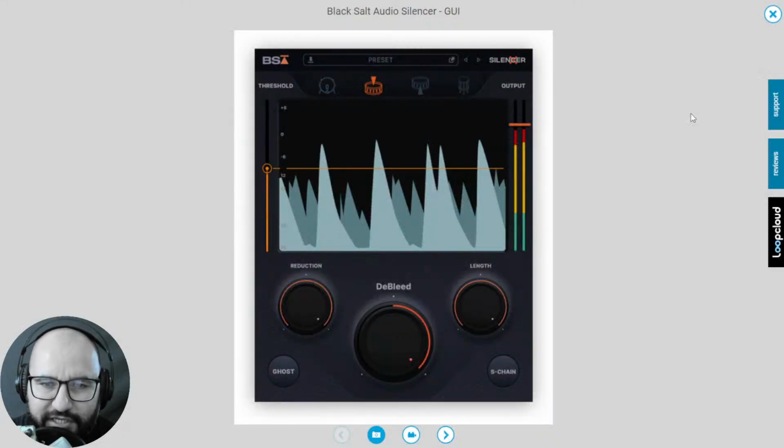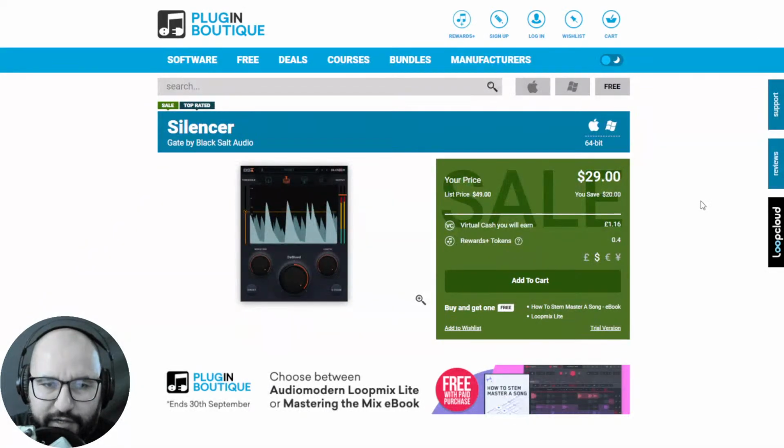Also, we're going to be checking out this awesome new gate plugin by Black Salt Audio that is meant to be used on drums. It has an introductory price here at Plugin Boutique of $29, 40% off. I think it's a bang for your buck. Amazing plugin. Also, we're going to be checking it out today with some audio examples, and of course, explaining the features and controls.